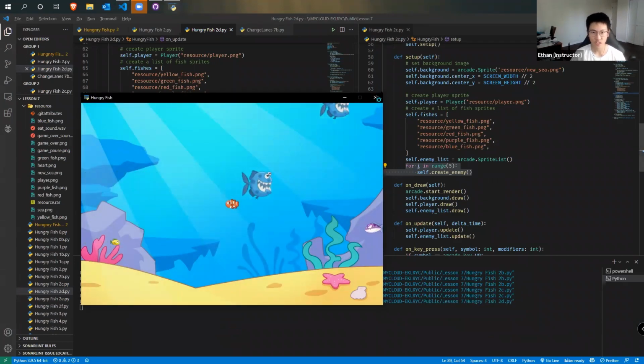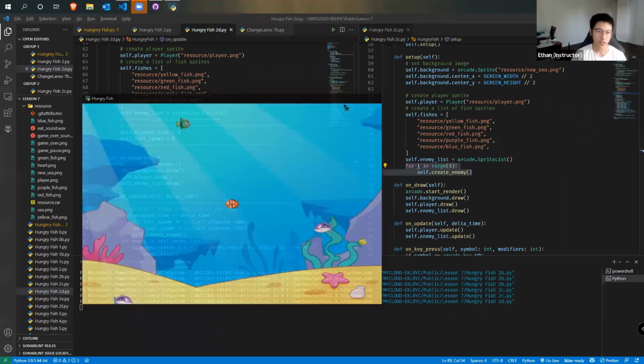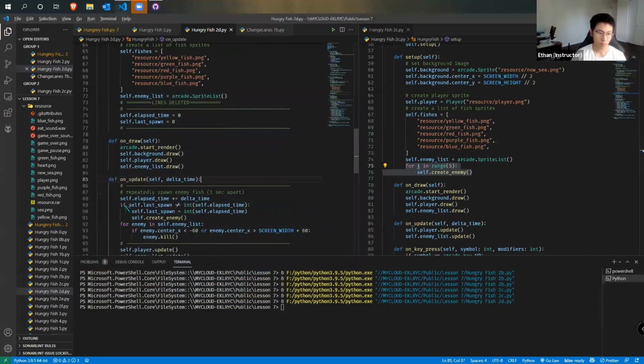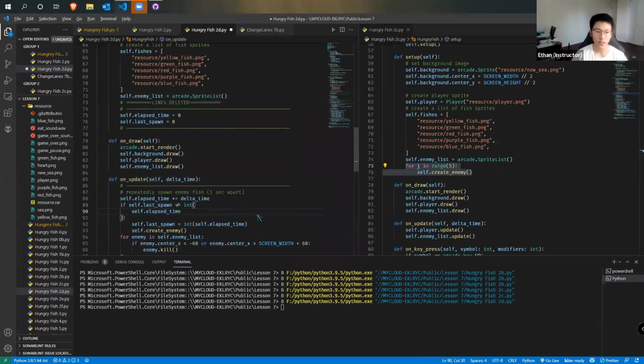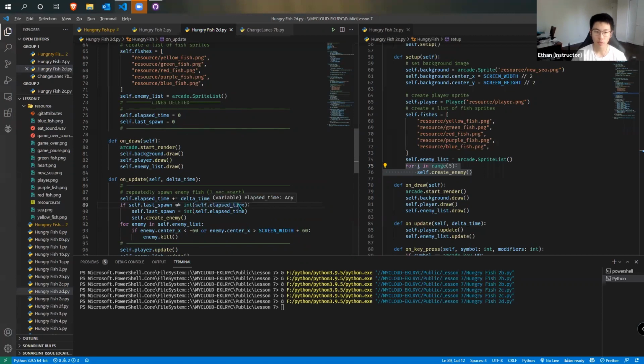I'm just gonna show what it does right now. So over here, I'm checking if elapsed time mod 1 is 0. However, this makes no sense because every integer mod 1 is 0. That's why I removed it. So I'm just checking if last spawn is equal to now.